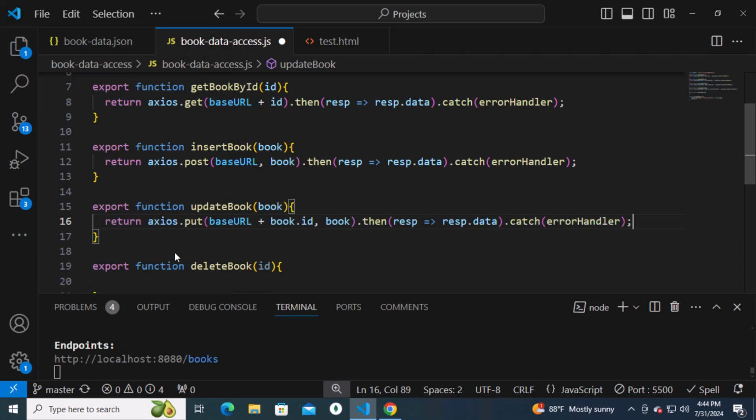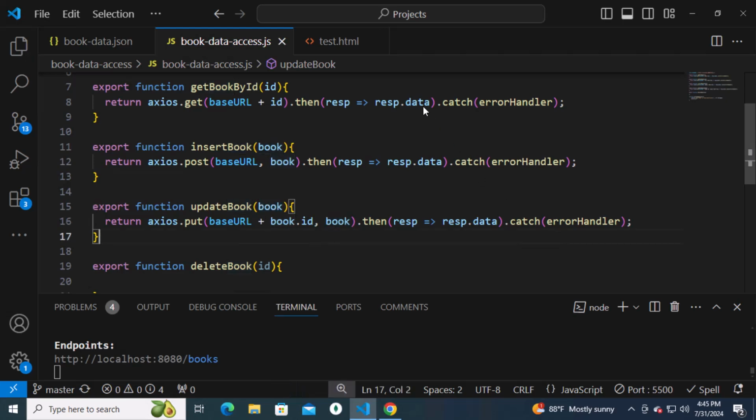So here, in order to update a resource on a web server, we use a put request. So we call the put method of Axios here, and notice that there's a parameter that you pass in to update book. So that's presumably going to be a book with an ID, a title, and an author property. We need to attach the ID to the URL. This is how the server knows which book it's supposed to update. And then we also pass in another parameter, and that's the book with the updated information. Okay, then the rest is all the same as what we've been talking about right here. So there's the code for that function.